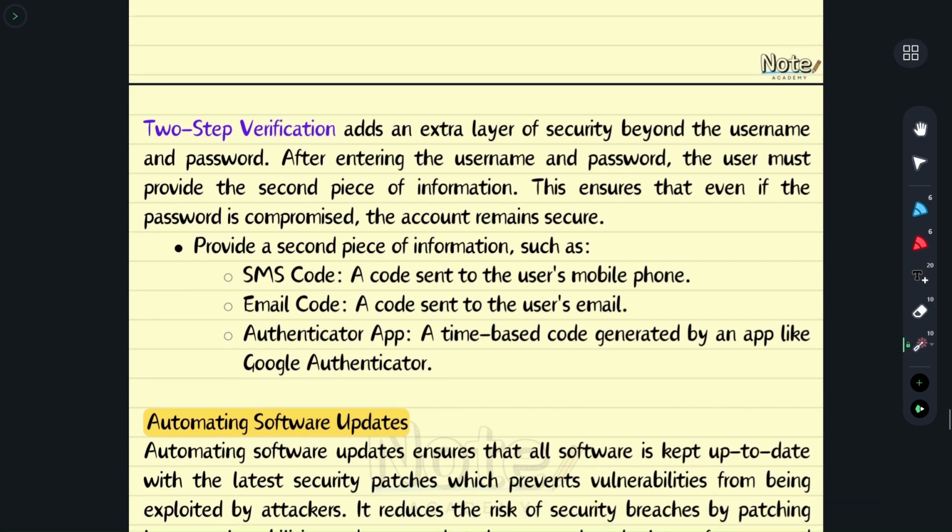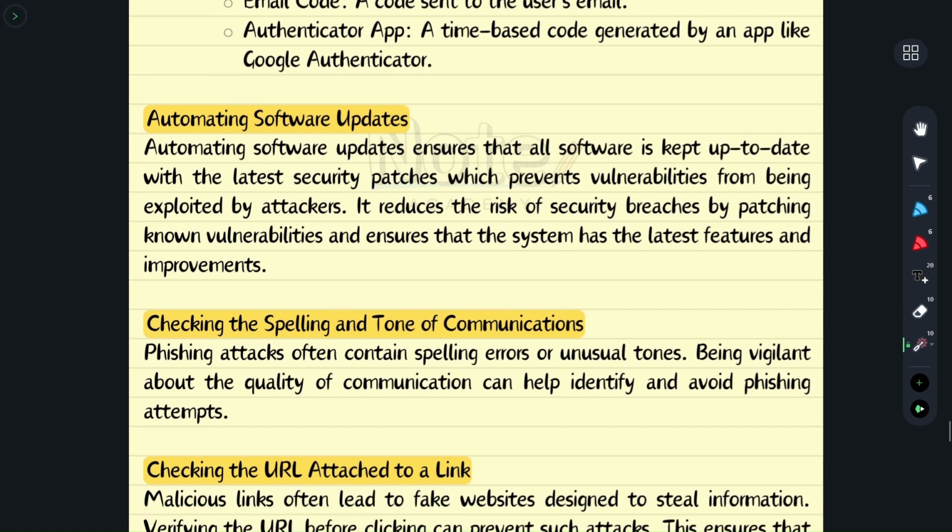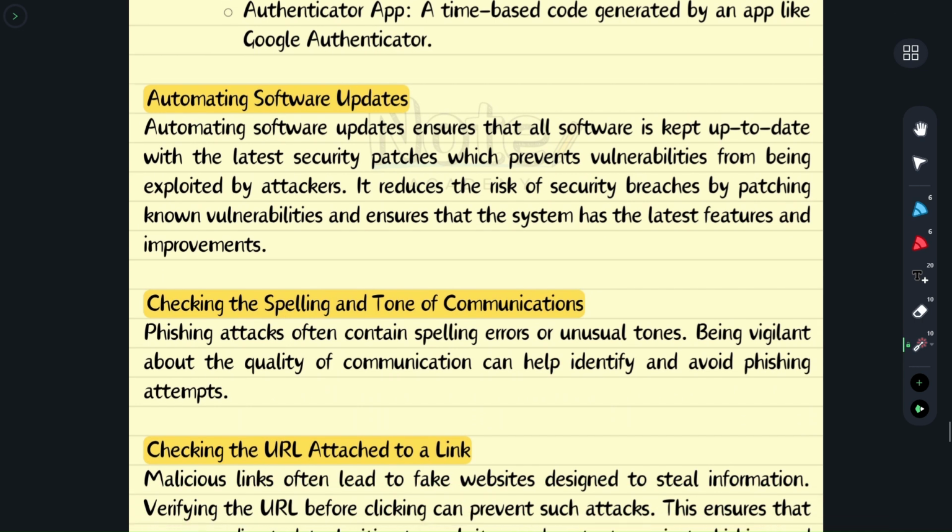So another way that we can prevent cybersecurity threats is to automate software updates, right? Whenever we update software, the majority of the time they include security updates as well. There are always new kinds of security threats coming out, so apps and organizations are always trying to defend against these kinds of attacks by regularly sending updates to users so that they can prevent these security attacks from happening. So it is very important that a person regularly updates their software.